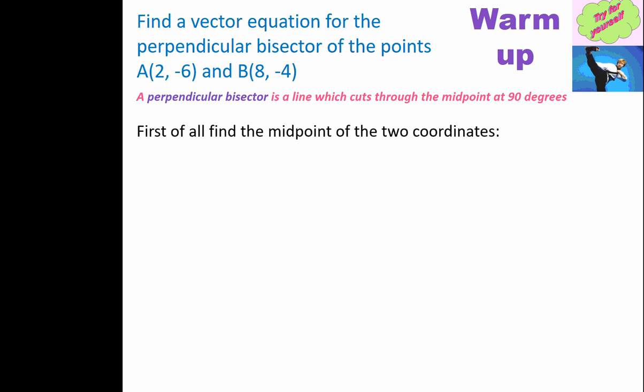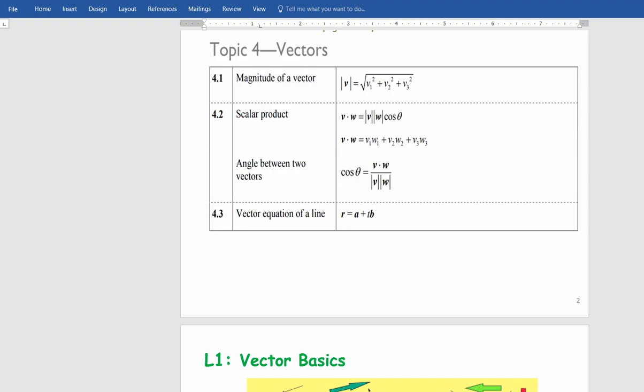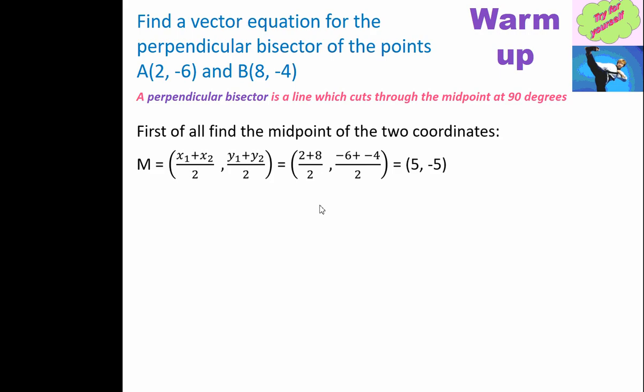So first of all, you might want to find the midpoint of the two coordinates. Remember from coordinate geometry, the midpoint formula? Again, that's in your formula booklet too. So x1 plus x2 over 2, y1 plus y2 over 2. Is it in the vectors section? No, it's in a separate part, I think the geometry section. So here's your x1, y1. You might want to label this x1, y1, and this x2, y2. The average of these two gives you 5. The average of these two gives you -5. That's basically what the midpoint is doing. So you've got the coordinates of the midpoint.